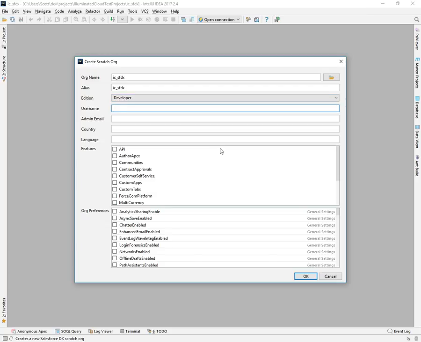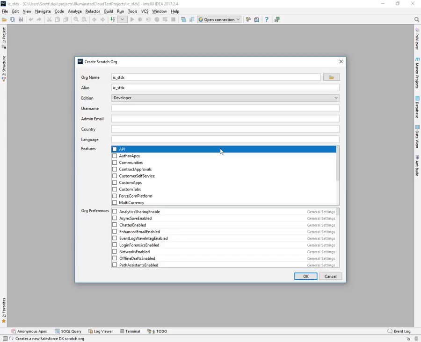If you wanted to establish a username, you could. It will generate one for you. It does need to be globally unique. Makes the alias even more important, again, for continuity across expired scratch orgs. And then admin email, country, language, things like that. Of course, those can get populated here if you want, or they can get picked up from the Dev Hub. Let's move down and continue setting up the org shape.